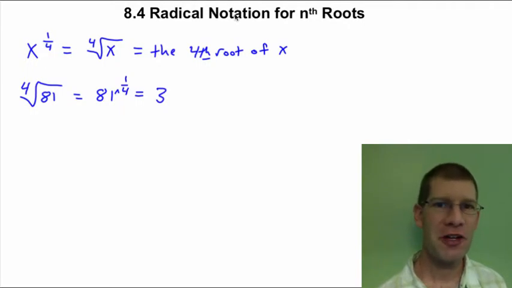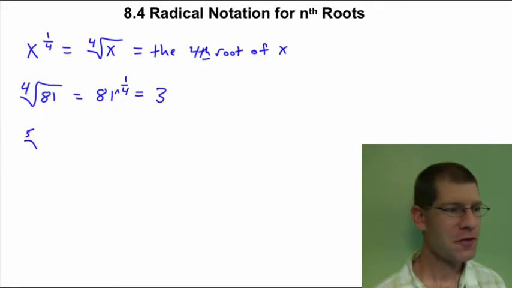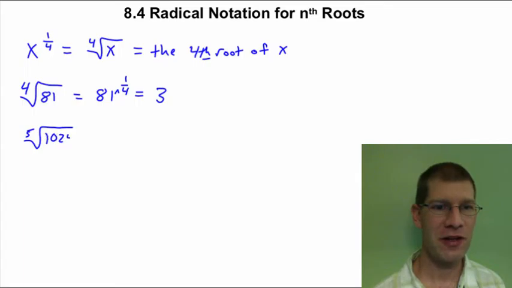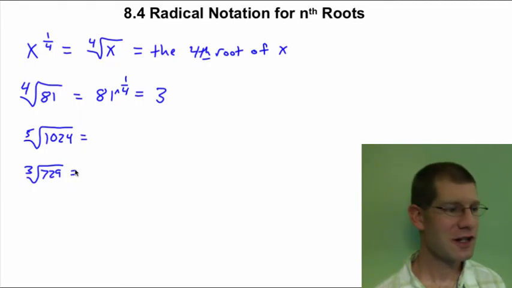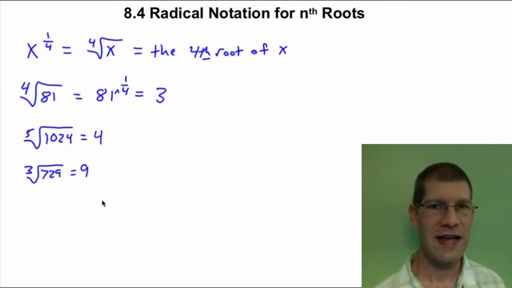I have 2 more for calculator practice. I'm going to write them down and hopefully you punch them in yourself. The 5th root of 1024, you might want to not even write it. Just grab your calculator, go through and punch that in, and the cubed root of 729. If you do your math button, I think option 3 could just give you right to the cube root. You wouldn't have to type in the 3 first. But if you punch both of those in and get the right answers, you should have a 4 and a 9 for those.